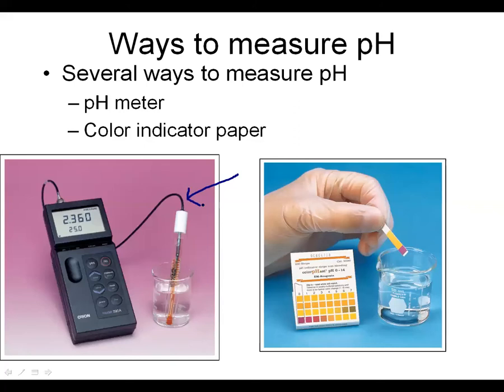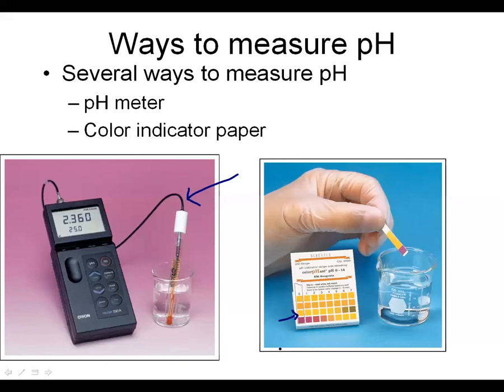Another common way that you can test for pH is to use something like what's on the right-hand side picture there. That is the pH paper. And much like it shows in that picture, you essentially dip either the solution onto the paper or the paper into the solution, and it will change color. And pretty much there's a nice little kind of key, if you will, that you can match up and go, oh, well, I think it kind of looks like it matches this set of colors. So I think the pH is 0, or I think it matches the one next to it, the pH is 1. Obviously, the pH meter is much more accurate than, say, pH paper, but that's another way.